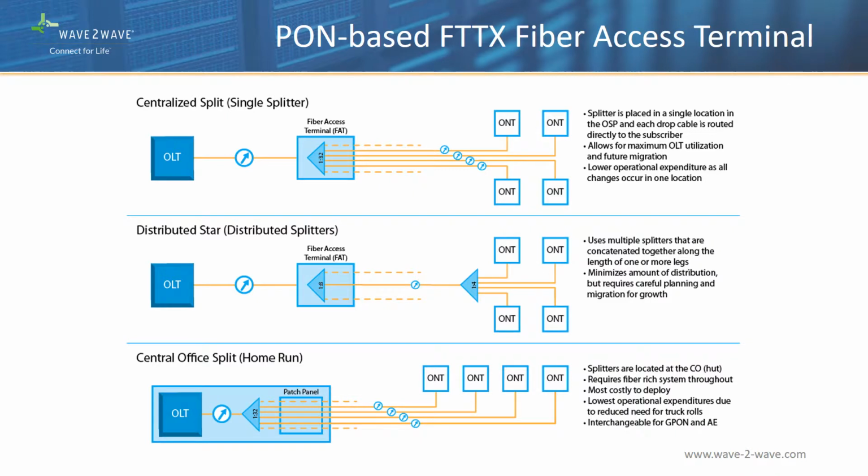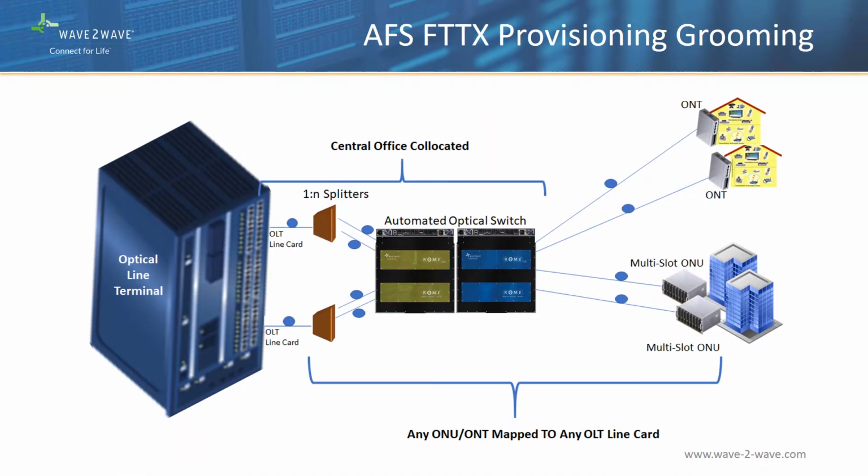Next slide, please. An automated fiber switch product, such as Wave2Wave's Roam line of products, offers dynamic fiber cross-connect capability at layer 1. As you can see, the devices support N input ports and N output ports with a cross-connect matrix that defines the connectivity between input and output ports. This type of switch provides significant flexibility, CapEx and OpEx savings. An operation and maintenance software control layer issues cross-connect commands and manages the equipment.